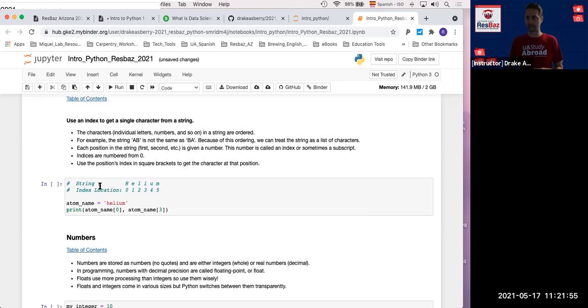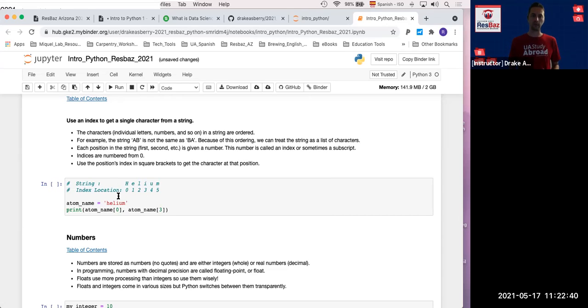Strings are indexed, okay? And by index, I mean that each character has a number assigned to it. Python is a 0 indexing language, which means that we start numbering everything from 0. This is in contrast to R, which starts at 1. So if you're an R programmer, this is going to be one of the things where you think, why am I not getting the right data out? I'm 1 off everywhere I go. You probably started at 1 instead of 0. And if you're going from Python to R, you probably get all these errors saying 0 doesn't exist. We start at 1, and you have to work through this issue. It's going to come up over and over again. I still do it all the time.